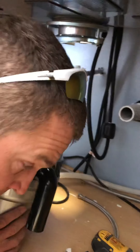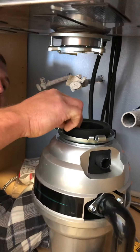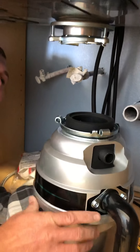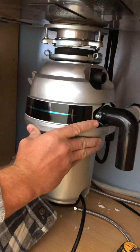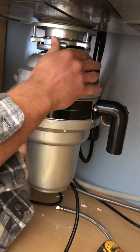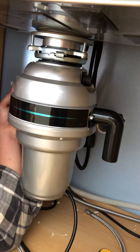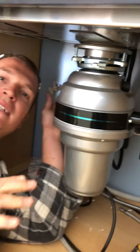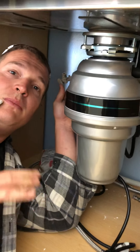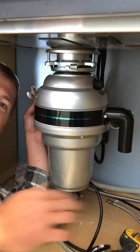You can see where our drain is right here, so we want this to be on our drain side. We're going to go ahead and put this up like this — make sure you have your rubber grommet on there. Get it to catch right there — looking good. You can go ahead and tighten this down all the way, but I like to leave it loose so we can fine tune it before tightening all the way.